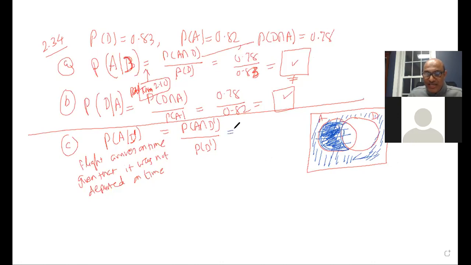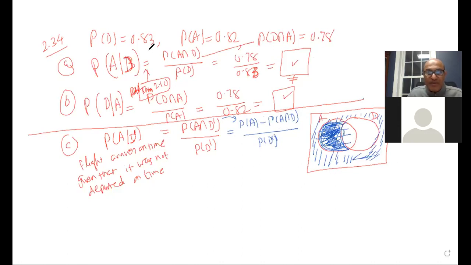Do you think this A intersection D complement means I can write probability of A minus, because probability of A is the whole part, and I want to exclude this one. I want to remove this part. So probability of A intersection D. Shall I write like this? A intersection D complement can be written in the form of probability of A minus probability of A intersection D. I can remove this part, and probability of D complement as it is.